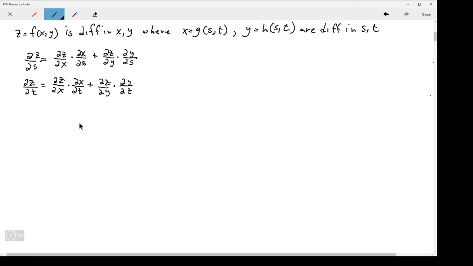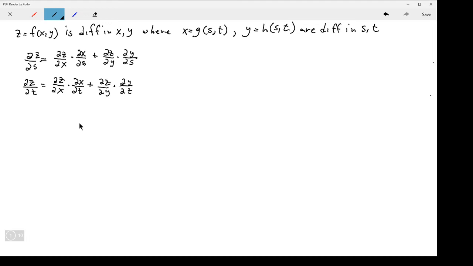All right. Now you may ask, why would I want to do this? The idea here is that actually doing the parameterization, replacing x and y with g of s, t and h of s, t, is complicated. Usually way more complicated than you're going to want to deal with. I'm not going to go through an example with this because it really is just a matter of calculating each of those, but I want to show you something here.